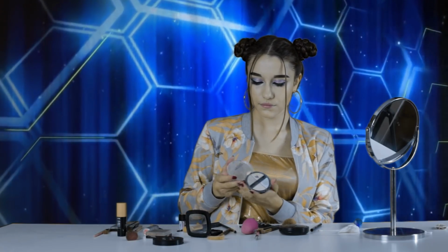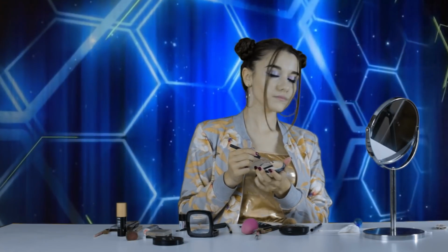Now I put mascara on my eyelashes, then I smooth them out. Now I need a highlighter. I will take this stick, although probably not. I don't really like this, it's too light and not very bright. It's not good for this kind of makeup. Therefore, I will use shiny light shadow instead. They perfectly cover the skin, especially if you use this super brush. It makes the process convenient and pleasant.